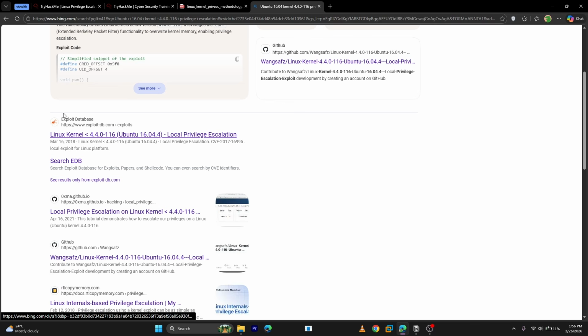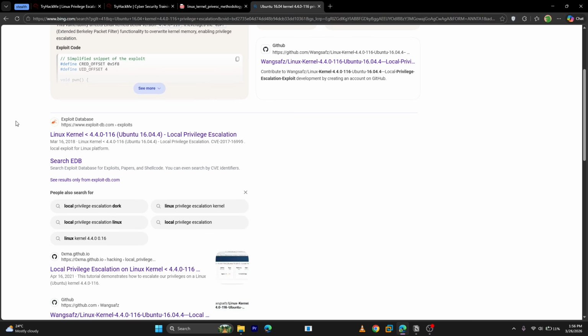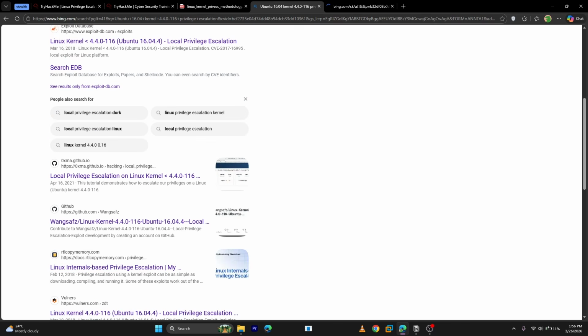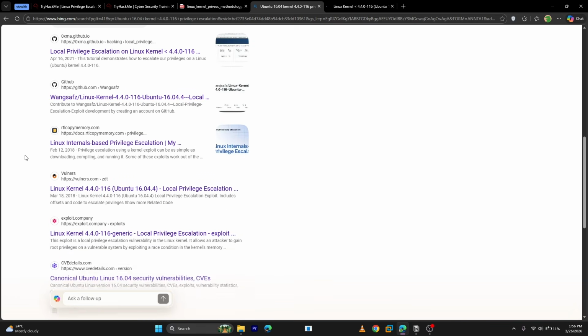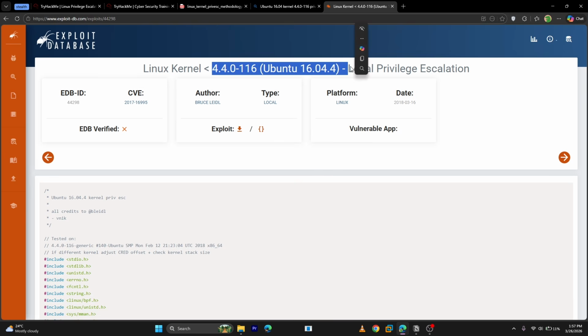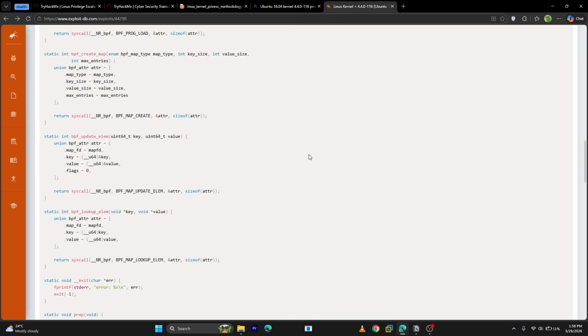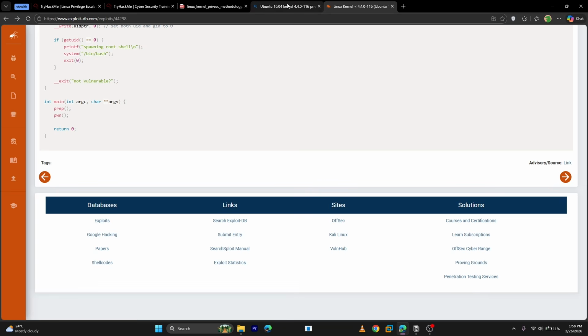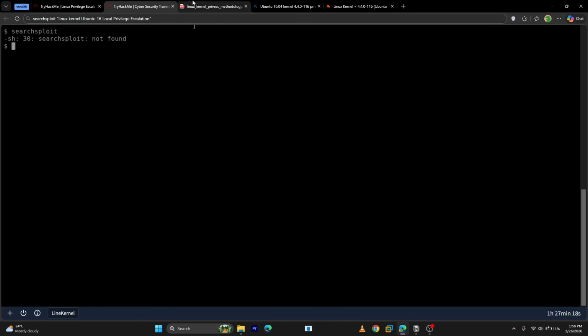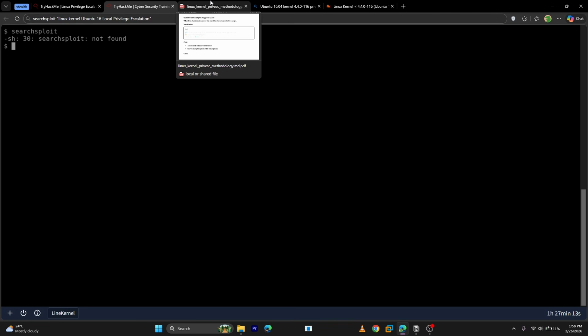This is one website that just has the exploit. This is Exploit Database. I can open this, and then we have GitHub as well and some more. Here we have this one, the specific exploit that we got. I think this exploit exactly matches, look at this kernel version and this Ubuntu version. We got the exact same Ubuntu version, so this might actually work. I don't know what this exploit is and how it works, but we found an exploit that should work, because we have matched the kernel version and our distribution version.